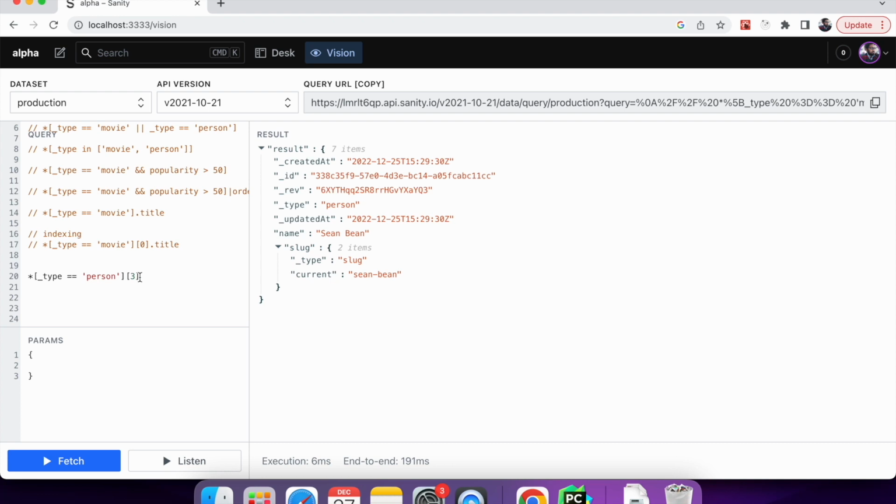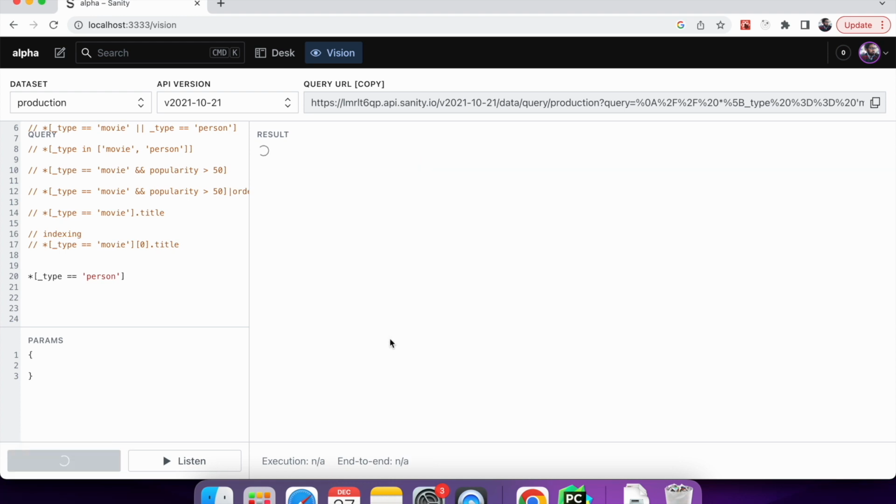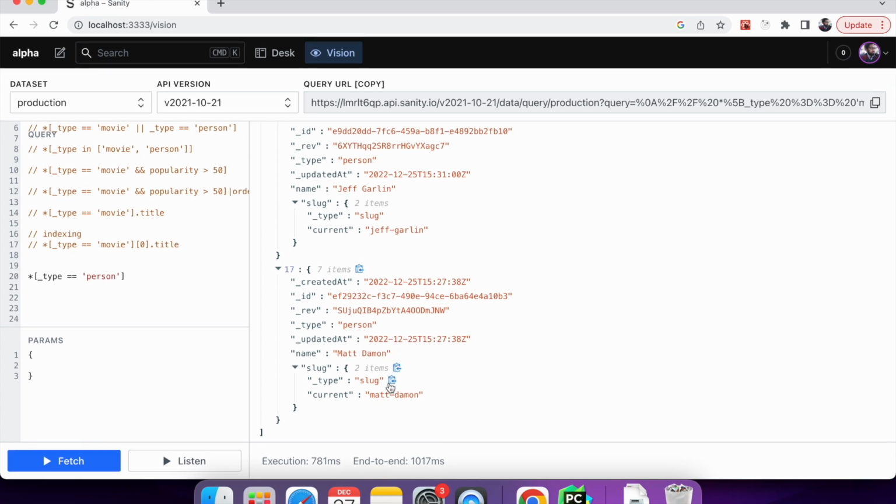Now if I want from the end also, we can get it. Let's say I'll just run it. Let's say the last item, if we see, it's Matt Damon. So if I want the last item, all I have to do is -1. It's very similar to Python style, where we can give the indices in negative order, whereas in JavaScript we normally have to do slice. So over here we can give -1.